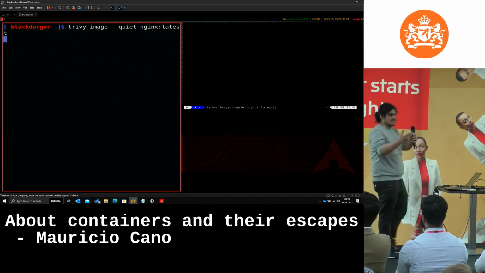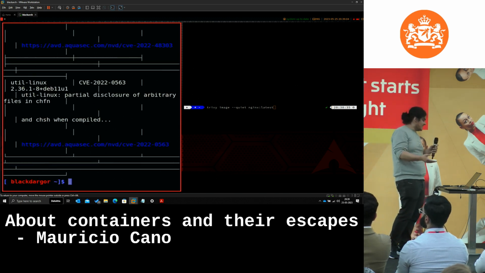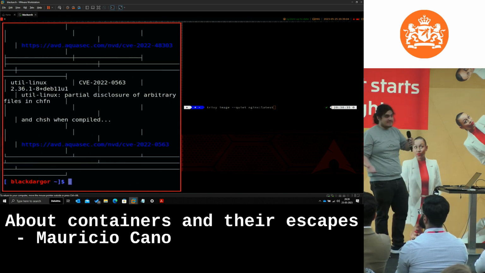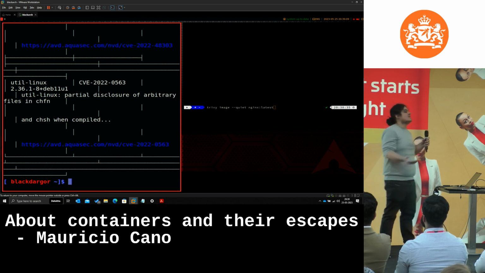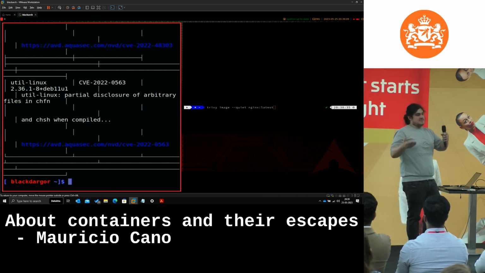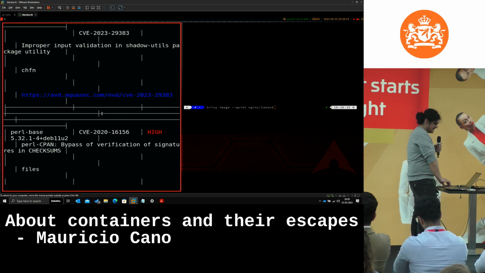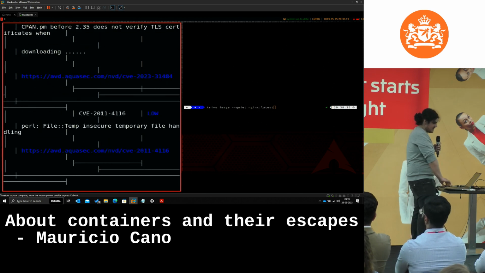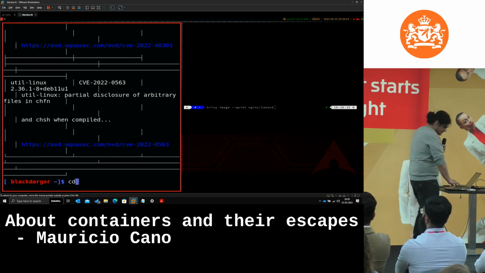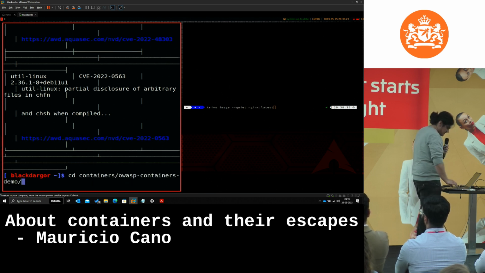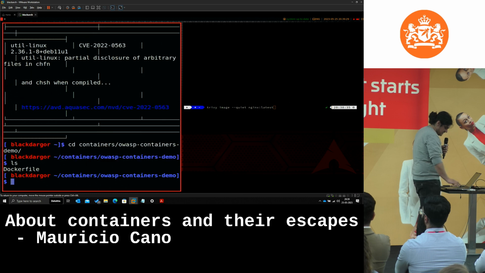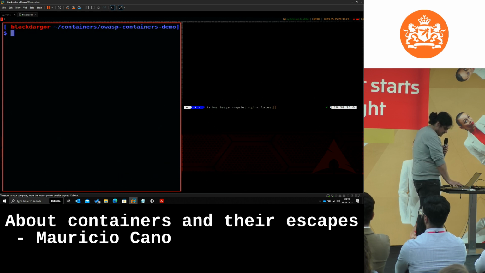Because again, container images usually do not have that many SBOMs, or they have a lot of dependencies which do not even make sense to have in there, which is why new kinds of images have come up, like distroless images, Wolfi images, and all these kinds of things that companies like Chainguard, for example, are doing. And then you see a lot of things here. I have also then created a small image, or a small Dockerfile, here.